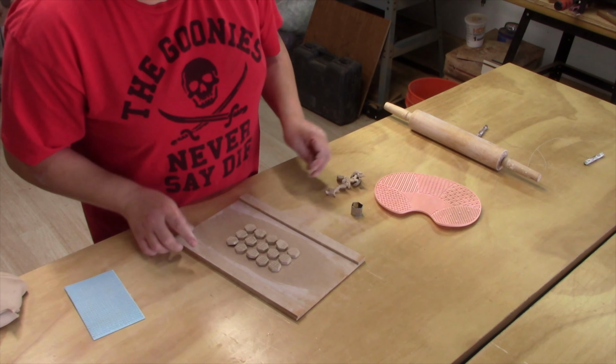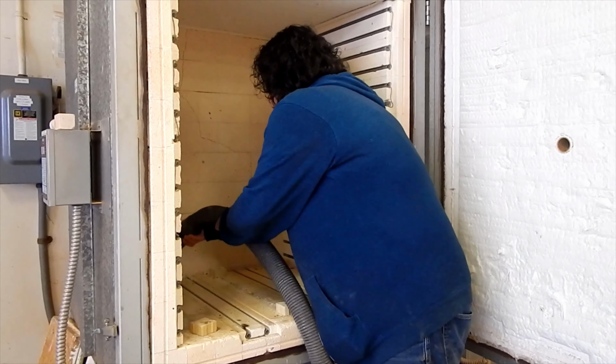All right, this is totally the easy part. These go into the kiln. I'm gonna fire them up.